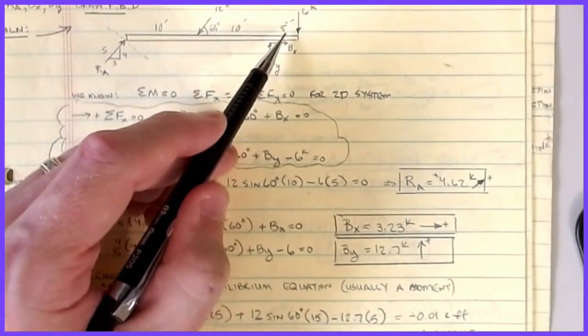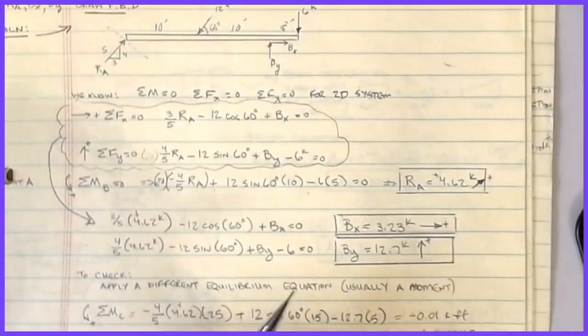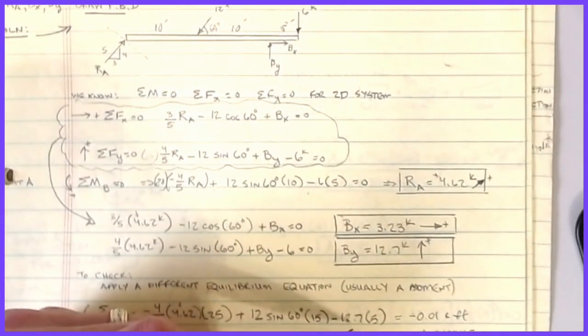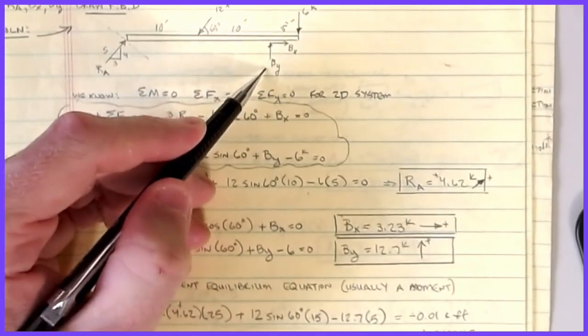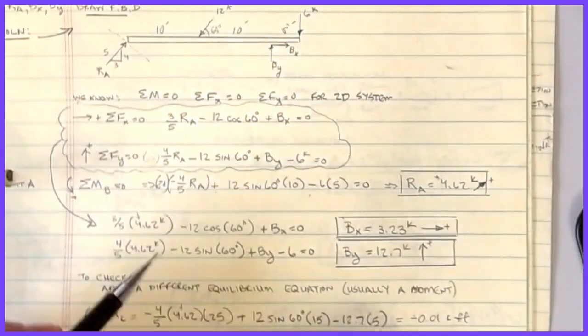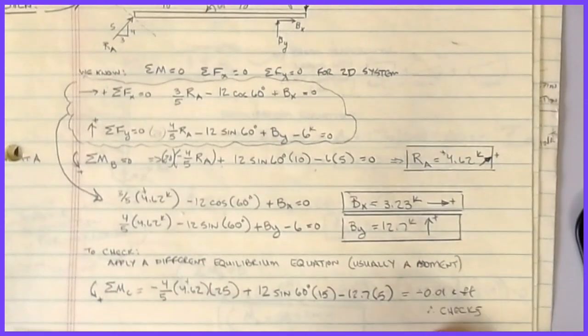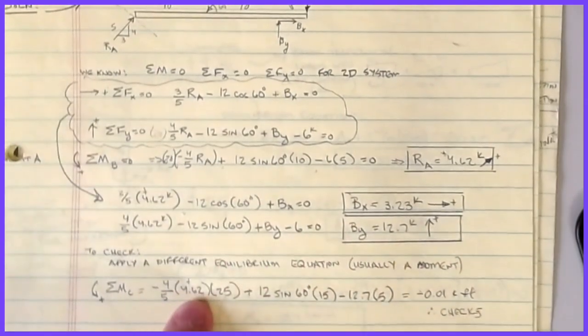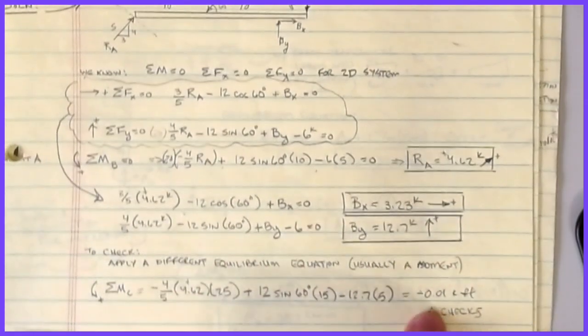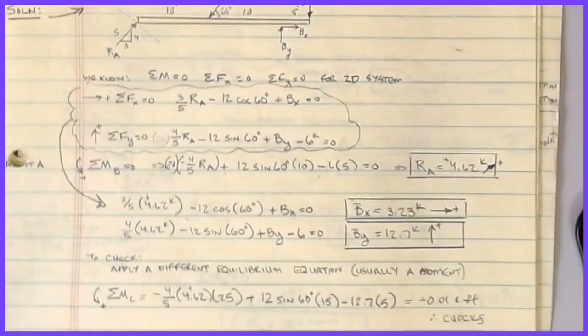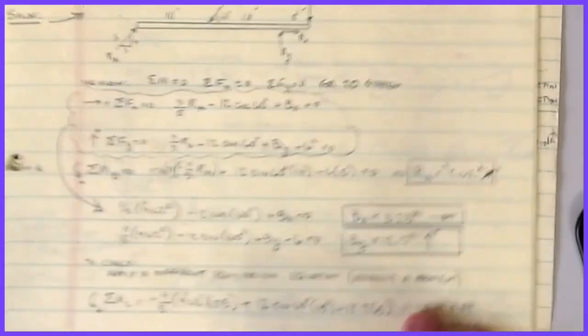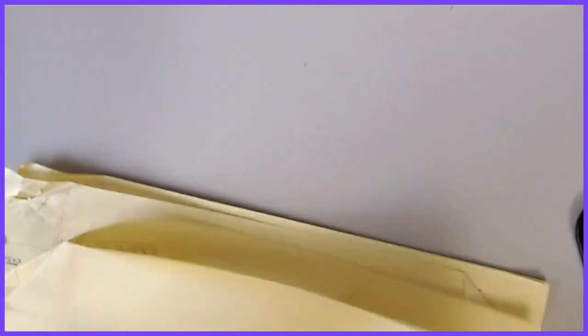And he's at 15. It's 5 plus 10 gets me that. And then minus 12.7, which is my BY value, times 5. Okay, and if I do that, this all mathematically adds up to be minus 0.01 kip feet, which is close enough to 0. It's some round off error probably in this number that caused me some problems. But you're basically 0, it checks, and so that's a way to check those. Okay, all right, good. All right, so let's go try another one.